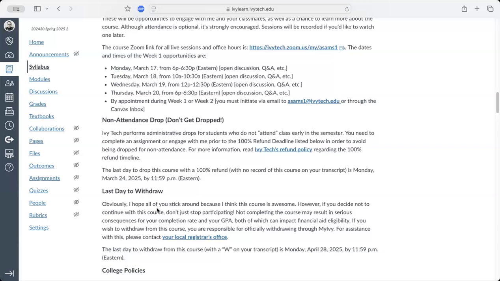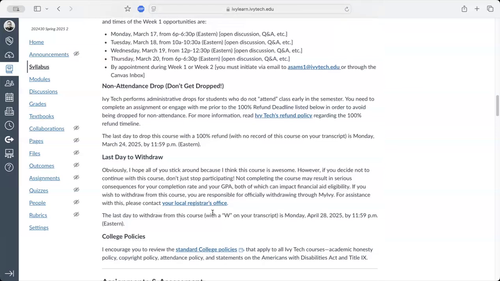And if the answer is stick with this, that's great. I want you here. I think it's a great opportunity for me to work with you, considering we might not have ever met were it not for online courses. But it's a choice that you need to make. And then, the college gives you 1 week to make that choice. The last day to withdraw is April 28th, 2015.